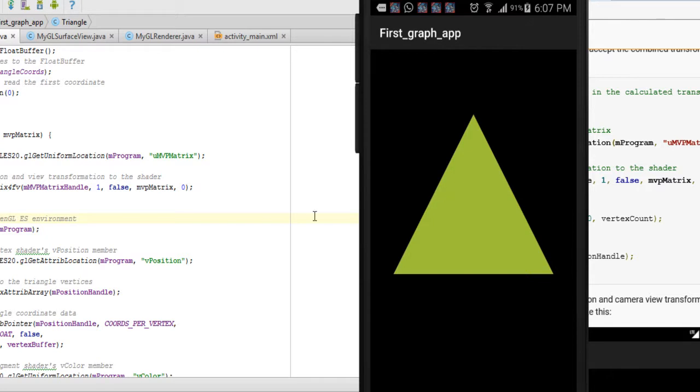Okay, so that's all for the first lesson about creating the first graphical application and applying the projection view over our new triangles. Any new application that you're going to create using Android and OpenGL, you are supposed to follow the same steps. So it's possible to create any other different applications. The next video lectures will be about different important issues in using OpenGL for Android.